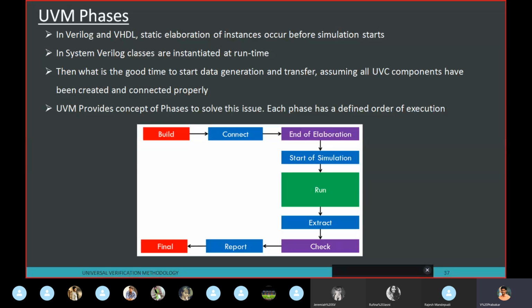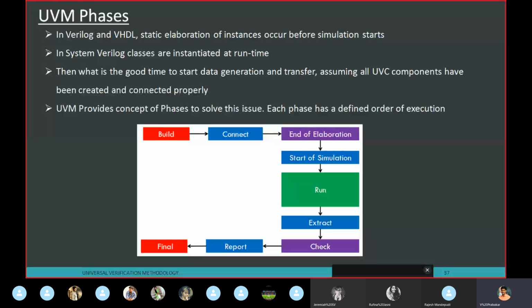In a Verilog test bench, before we do the simulation, we have to compile the code, and by giving the elaboration command, we have to elaborate. That means we have to make sure that all connections happen between the hierarchy. Then we do the simulation.